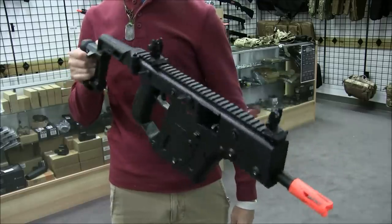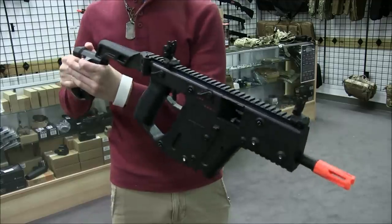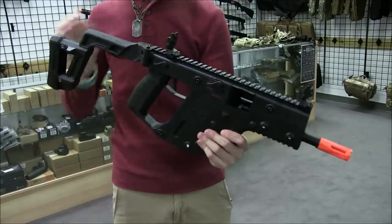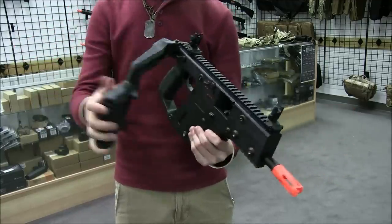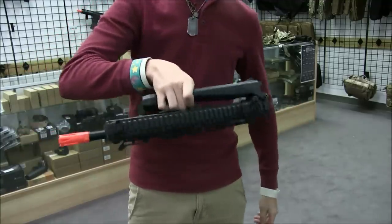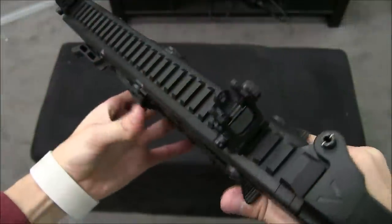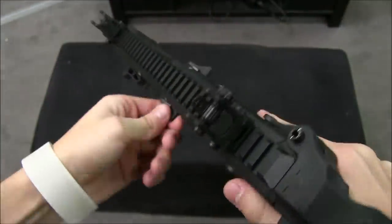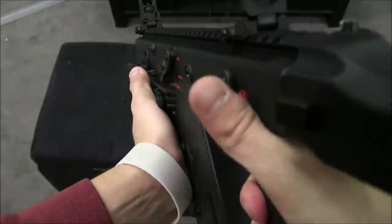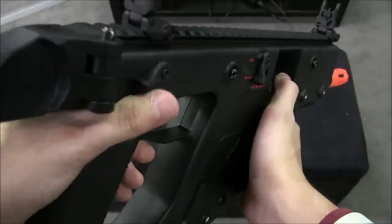So let's continue along where the Vector really shows its strengths. Man, you better say the Vector's perfect. Well, the Vector is a weird beast to get used to. Good thing it's completely ambidextrous apart from the magazine release, because that will be one less thing you'll have to get used to. I've only messed with the Vector layout a handful of times before I filmed this review, so I felt like an idiot trying to flip the selector switches quickly or accidentally flipping the gun to safe when I didn't mean to.